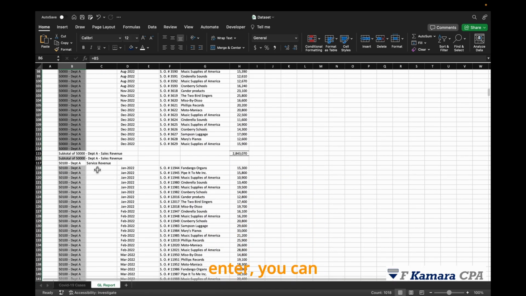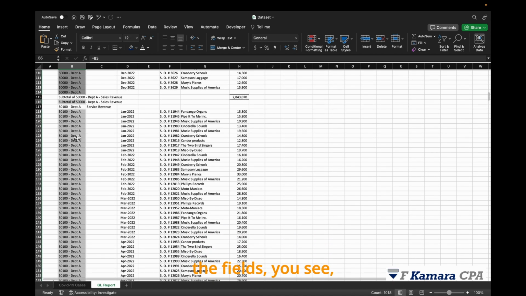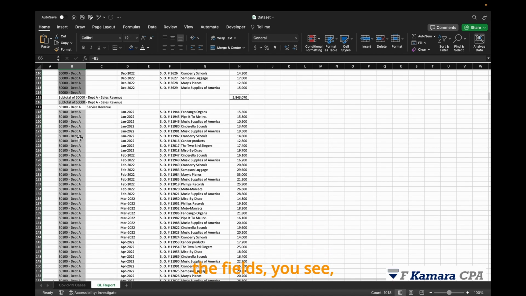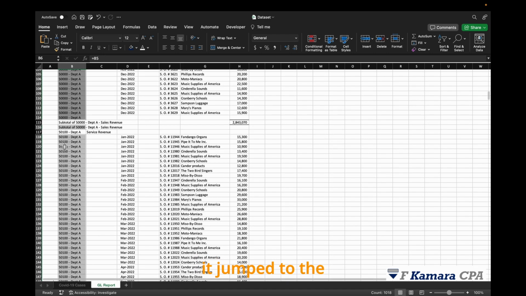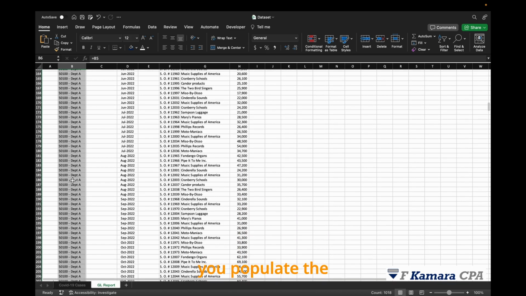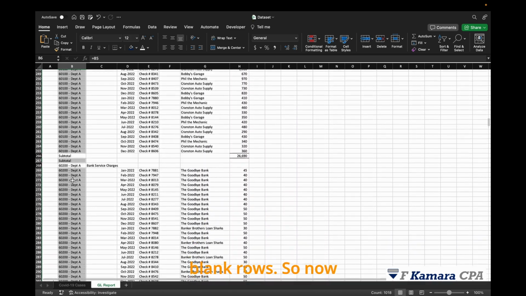Once you press enter, you see, now we've populated the fields. Once it got to the 5,000 total, you see the subtotal for 5,000, it jumped to the next one. So this is how you populate the blank rows.